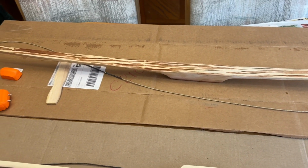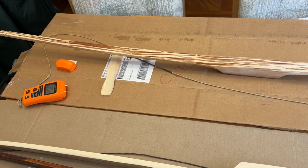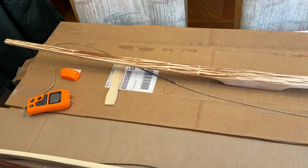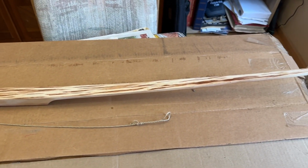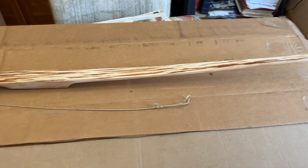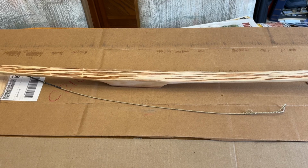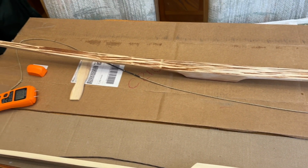So I actually took this at 22.9 and I soaked it underneath the faucet. Okay, I got it wet. And I don't know what's going to happen with it. I just want to put moisture in. I'm no longer going to tiller anything at 4% moisture. So we're going to let some moisture sink in.